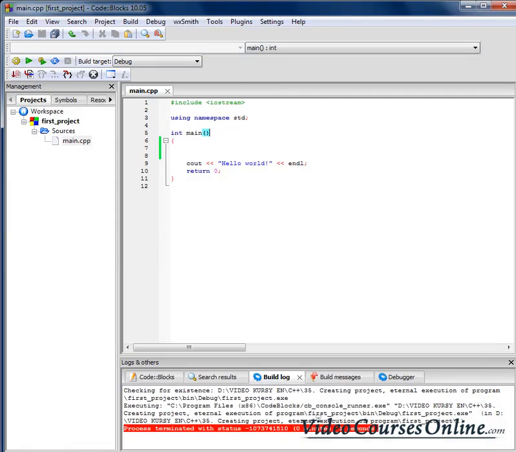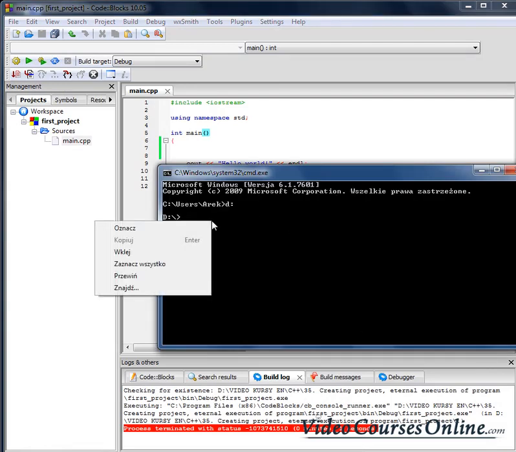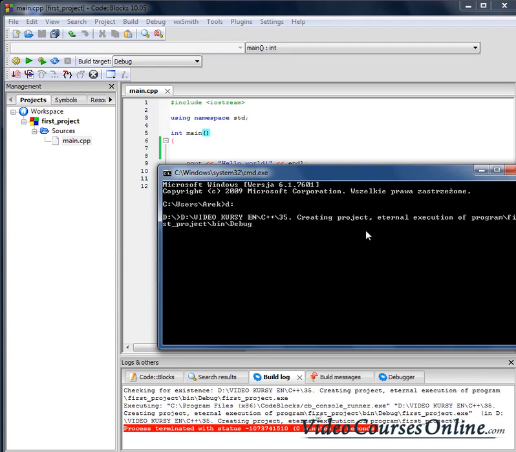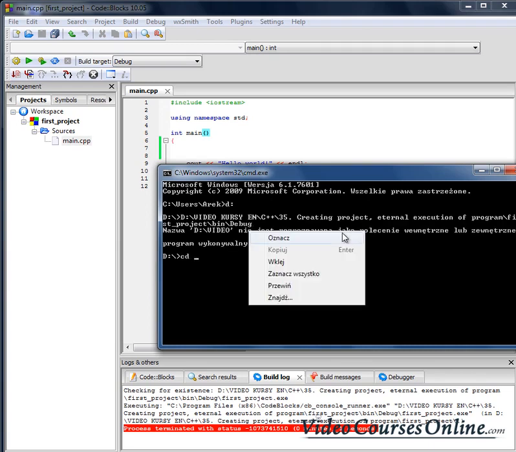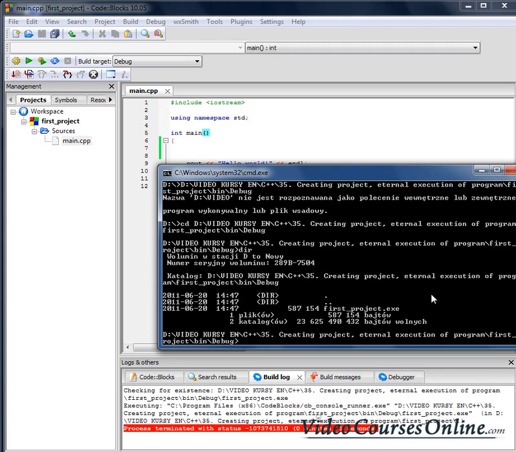I will copy that path here, then click the right button and paste. We also have to say cd, change directory, and then we are in that folder. Here we can use dir, which will tell us what files are in that folder.